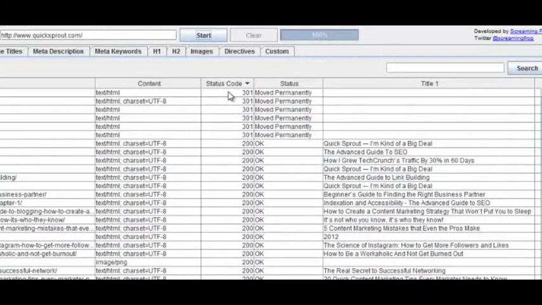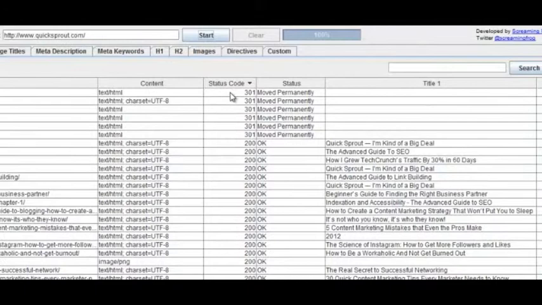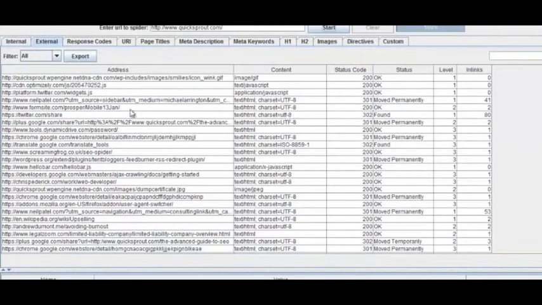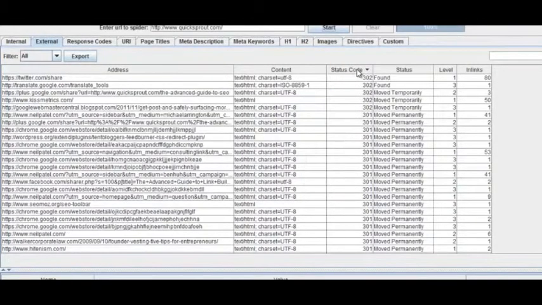So what we have here is a lot of 200s, okay? And that's obviously fine, that's what you want. Then there are some 301s, which just means the page has moved, which is no big deal. If you see status codes like 404 or 401, then you might want to be concerned, because that could be a page that search engines can't access and users can't access either. Next, click on the external tab here, and this shows you all the external links. These are links pointing outside of the site. Again, sort by status code, and in this case, everything's fine.